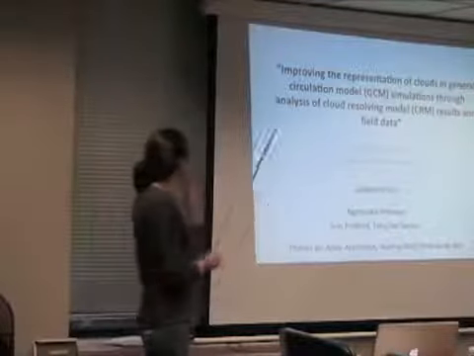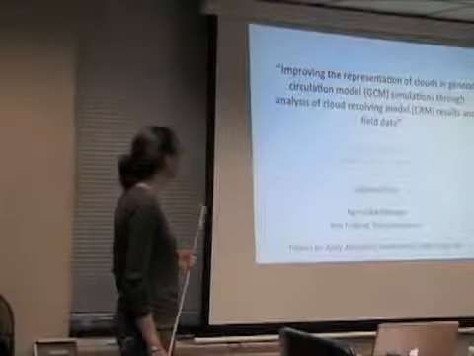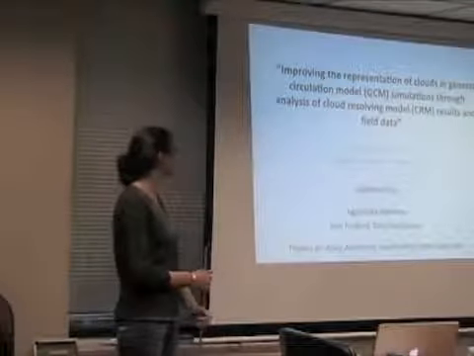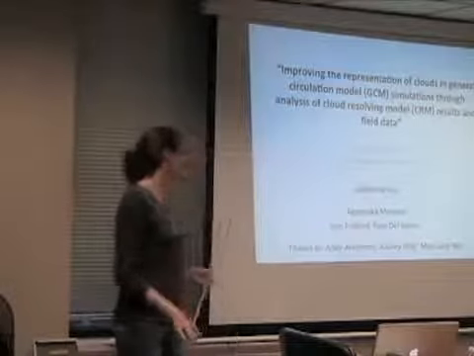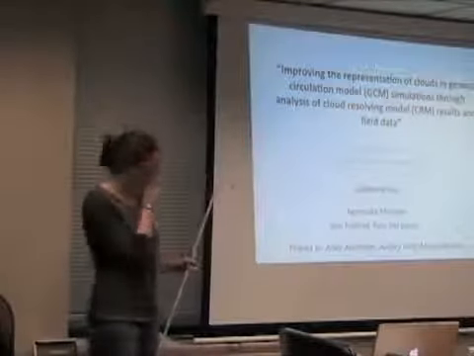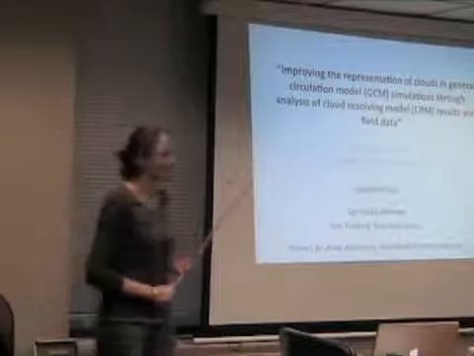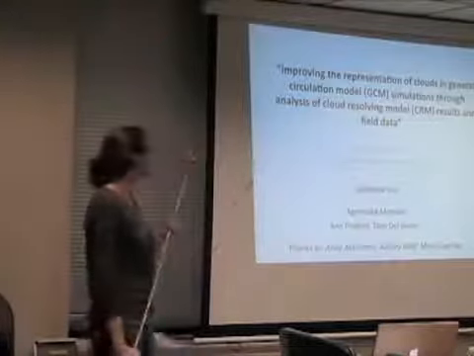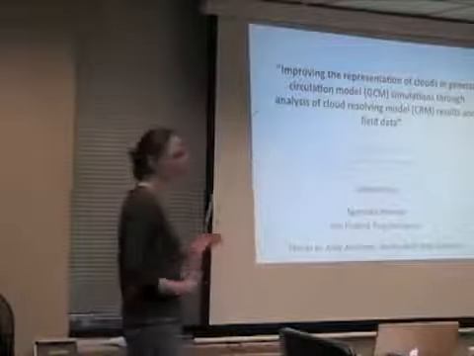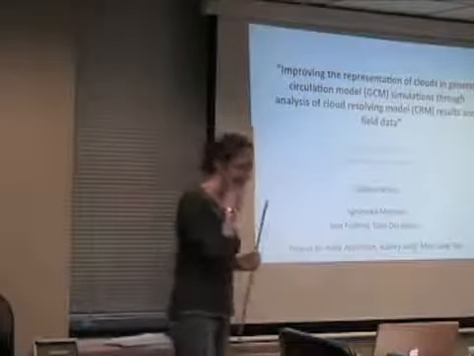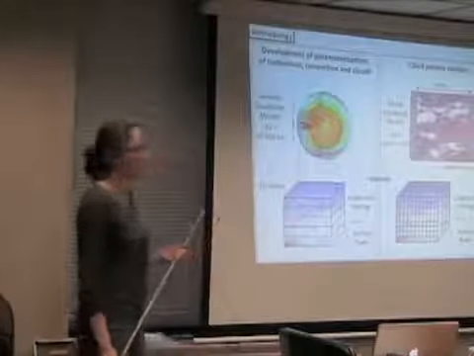And so I'm going to talk to you about improving the representation of clouds in general circulation model simulations through analysis of cloud resolving model results and field data. In fact, I chose this title because it was the title of the position I applied for to come here. And as you will see, long is the road to improve the representation of clouds in GCMs. So first, I'll tell you a few words about the methodology.